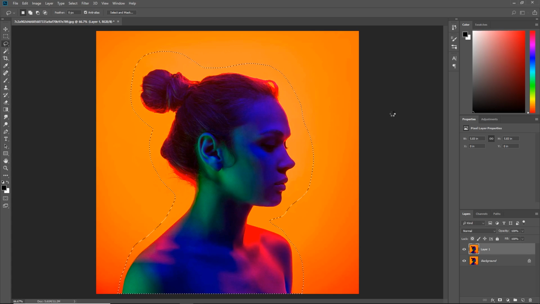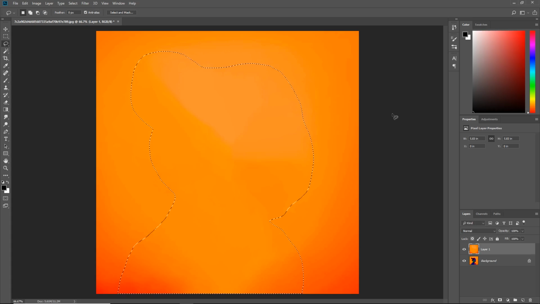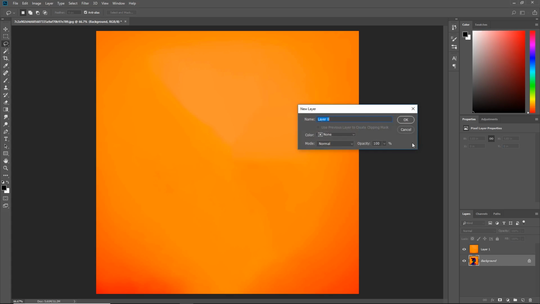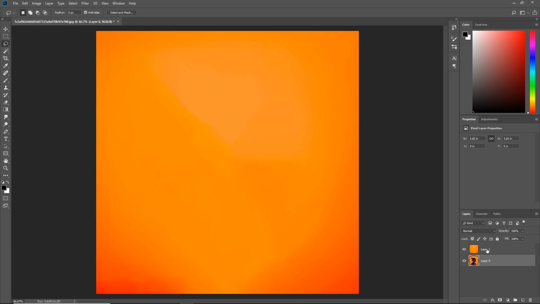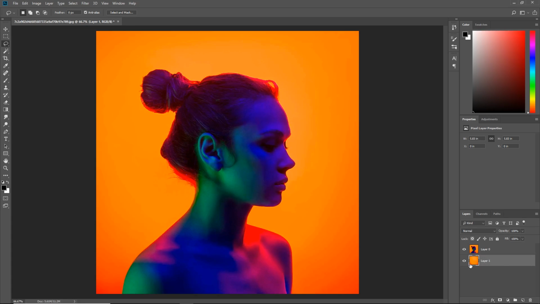And hit OK, and Photoshop will do its thing, and it'll do its smart thing, and it'll fill everything on the inside in. And now we have a background, which is just the plain background, which will be very useful for us. The reason for this is that when we apply the brush splatter effect, some of this background is going to start being visible, and so we need that plain background. So to drag it below our foreground, just double click on the background layer to create a new layer out of it, and then drag the top one down.